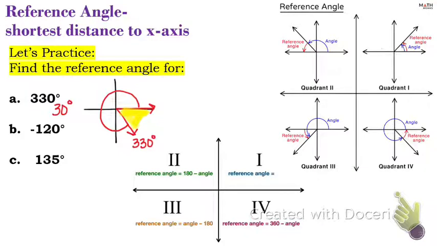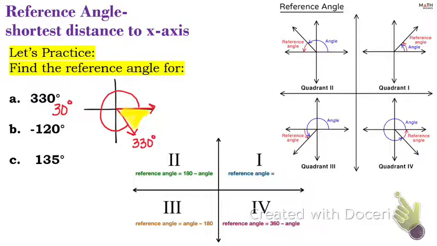That's your reference angle. So because 30 degrees is your reference angle, that's telling us every angle on the unit circle that has a reference angle of 30 degrees is going to have the same sine or cosine. Now, it could change from positive to negative, but it's going to be the same. Okay? That's part A. So let's look at part B.